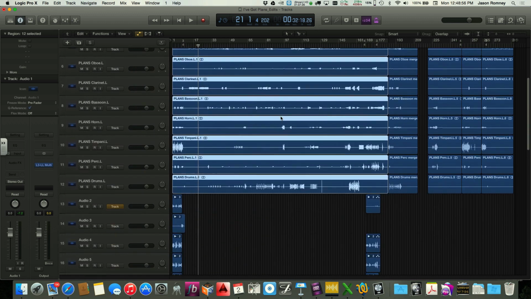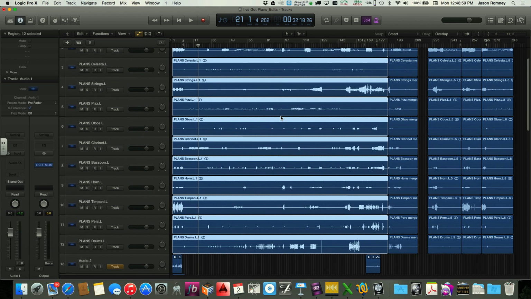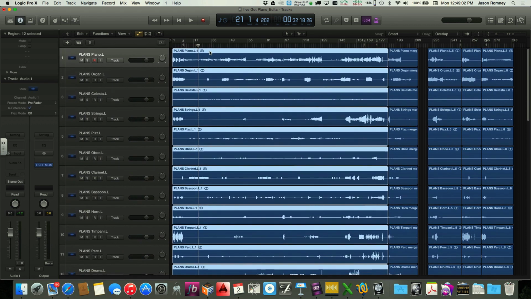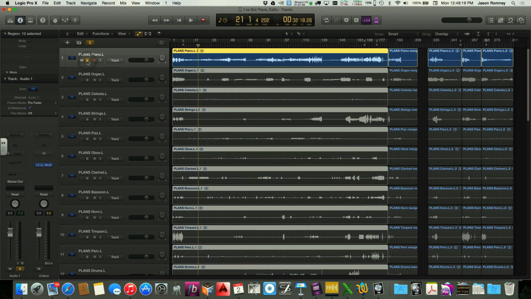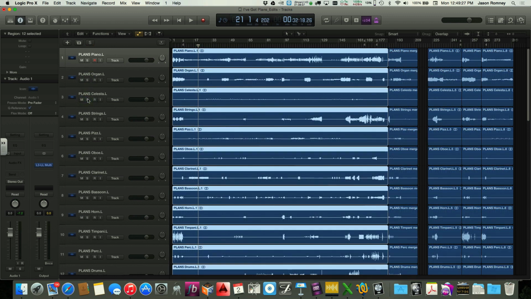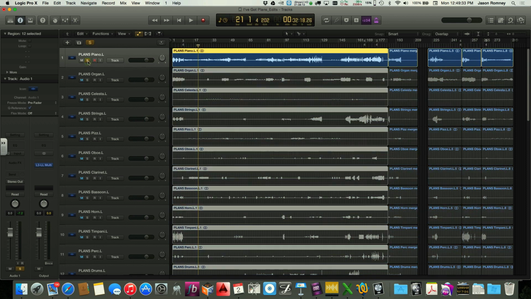All right, so there's a couple of ways to go about this. In this particular way, because I'm not doing any processing on any of these, I literally just pulled this in. This is what she sent me, this file. I can just do an export of the audio regions, export them to files. The other way to do it would be to solo this and bounce, solo that and bounce. If you've got live effects or plugins running on it, and you probably do in most cases, you would just solo each track, bounce it one at a time, and so on and so forth.